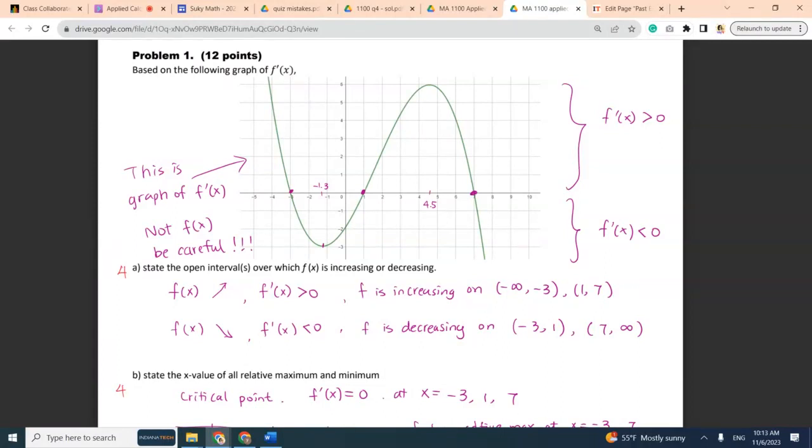But how would you know it's positive? It's above the x-axis. Remember, the x-axis is where y is 0. Above it, y is positive. Below it, y is negative. That's why this problem matters. Be careful, everybody, because if you look at this as f and do the whole problem, you get 0. You lose 12 points, which is a lot. That's why I want you to look through the practice exam and make sure you understand this.